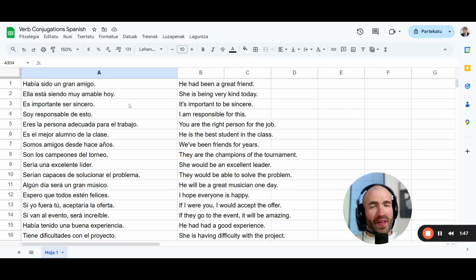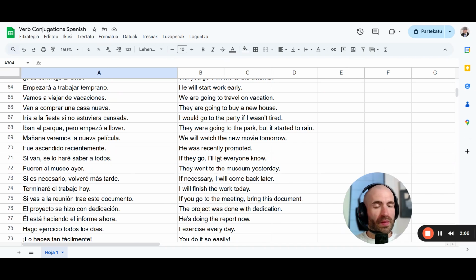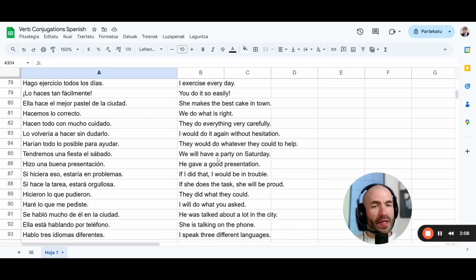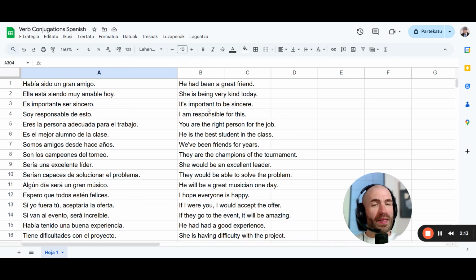So what you need is this: a list of example sentences with all the conjugations, or all the main conjugations, you need to learn to communicate effectively in the language. So you take the most common verbs, like to be, to have, to say, to tell, to see, to go. You get the idea. And you get an example sentence of each one of the conjugations of that specific verb. And for a language like Spanish, you'll see that there are a lot of them.